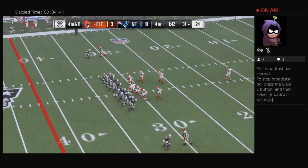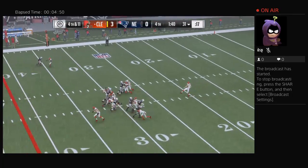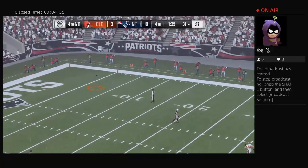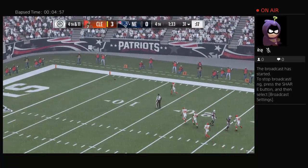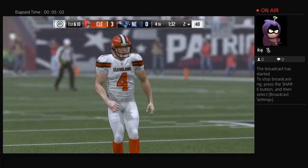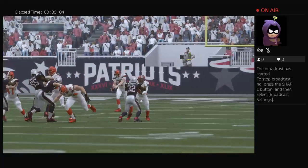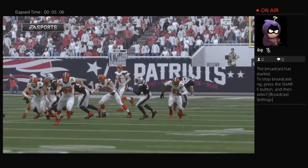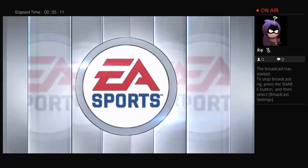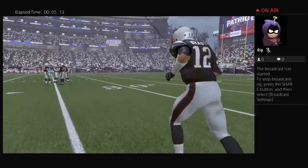Here's Britton Colquitt now as he's on to punt for Cleveland. Averaging over 50 yards a punt so far as this one's away. Oh, and what a play on special teams here. This is going to be down inside the 5, all the way down at the 2-yard line. Out comes the New England offense to see what they can do this time.